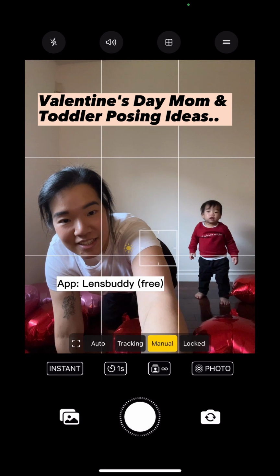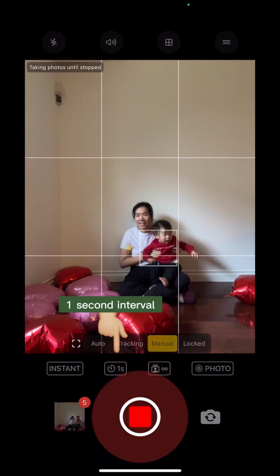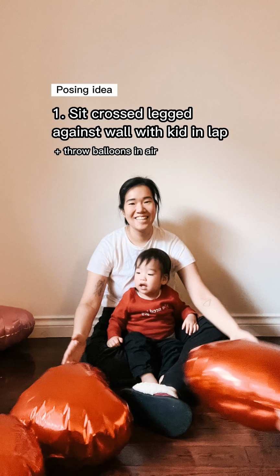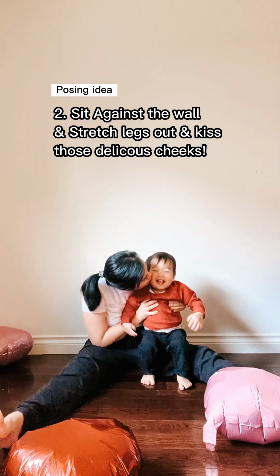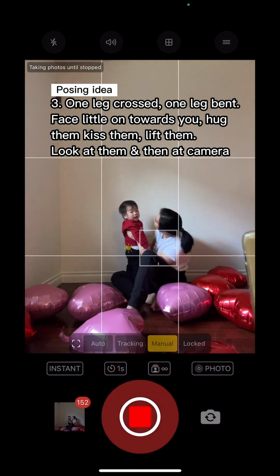Now, if you're home alone with your little one and you want photos with your kid, which you should absolutely do, then download the app LensBuddy. It is a free app that takes a photo to the interval that you set it at. So we had it set up for every 1 second, and there's some different posing ideas in here. So you can cross your legs, you can stretch your legs out, you can bend one leg in and have one up, and then you want them to look kind of candid.